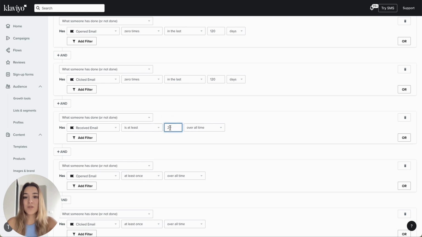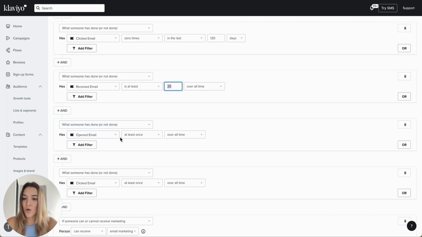So here I am using 20, just because this specific brand is sending a lot of emails, I would say five emails a week at least. If you're sending once per month, for example, you can go with five. If you're sending twice, you can do more like 10. Big depending on the frequency of your sends. 10 is a standard one.